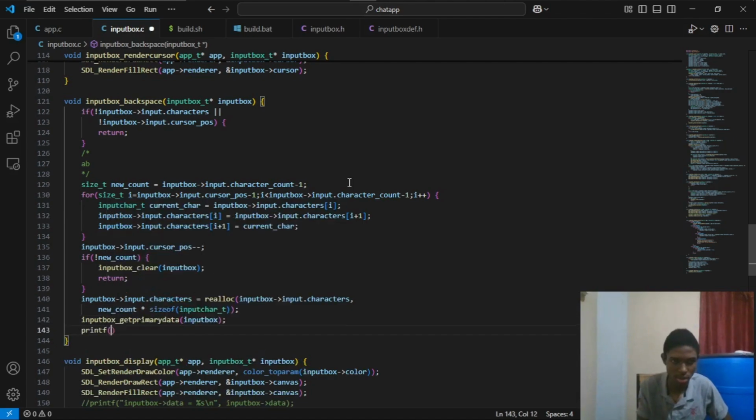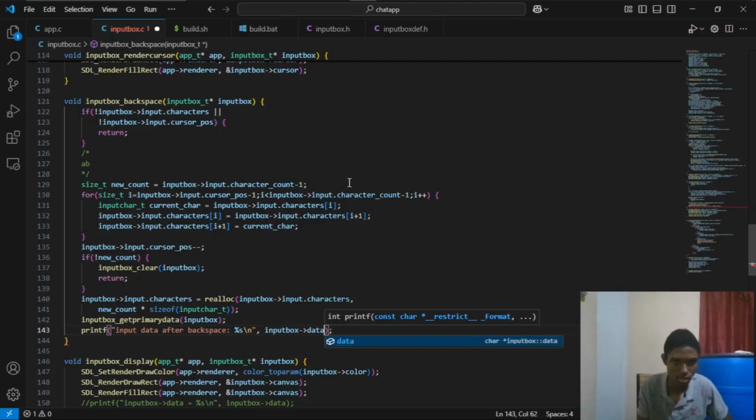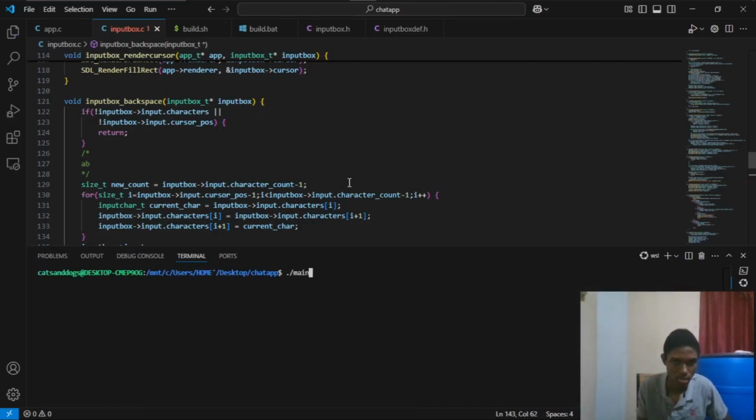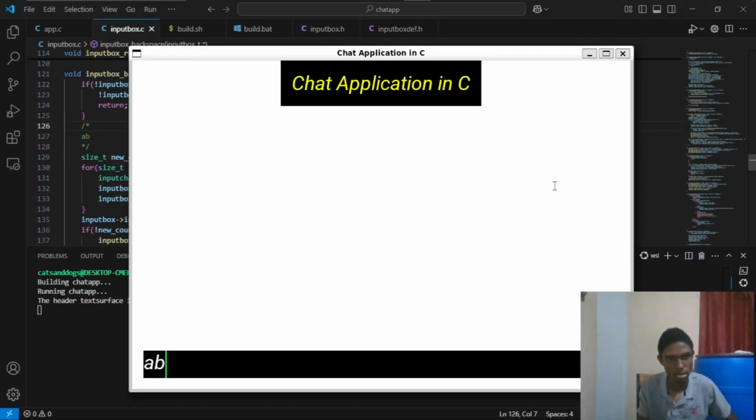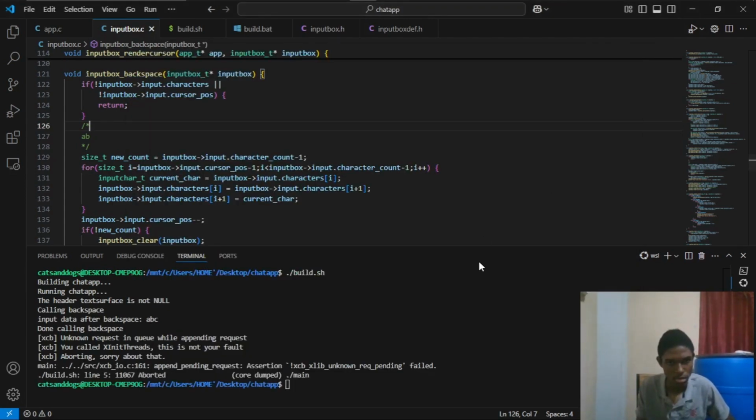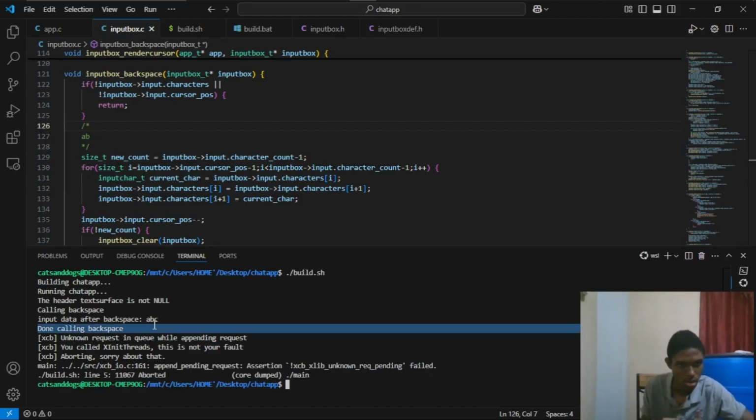Let's try to print out our input data after backspace. This ABC.